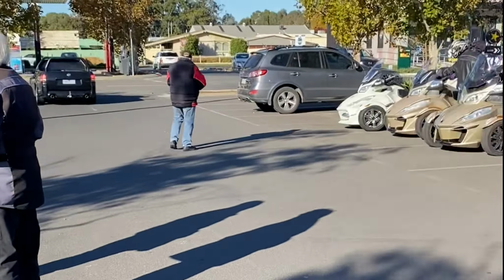So here we are at the grounds of the Anglican Church here in Echuca. I just thought I'd get a very quick shot of each of the spiders all lined up. Looks really good, and we'll try and have a closer look at one afterward. And here's a beautiful old bike, a Longfield, I thought. There we go, there's the Harley Davidson. Beautiful looking bike. As I was mentioning before about the pillion options here, as you can see, a nice padded sculpted seat for the pillion. Much more comfortable than my bike and a lot of the other bikes.